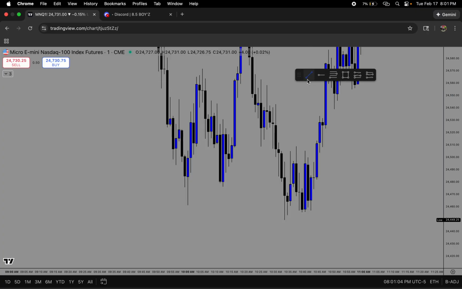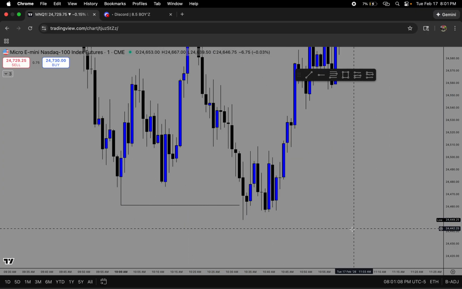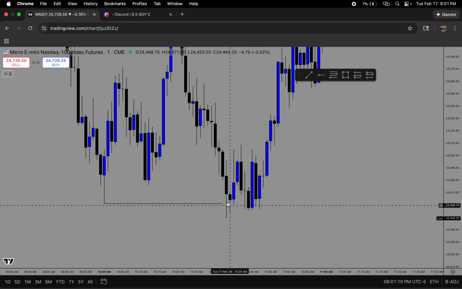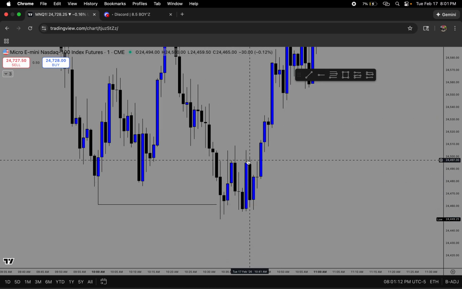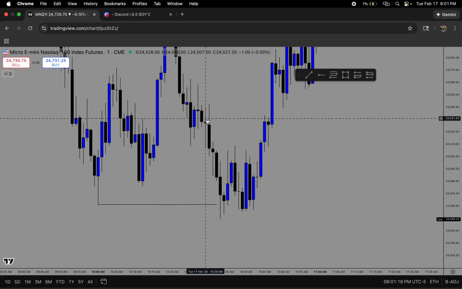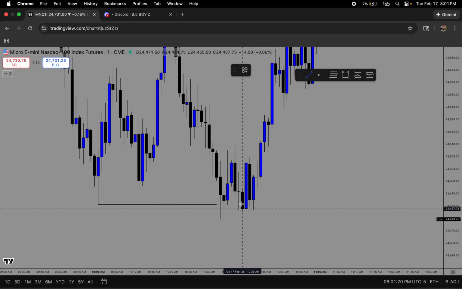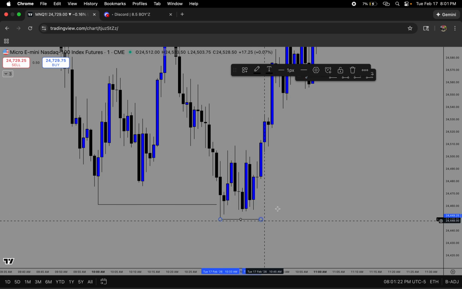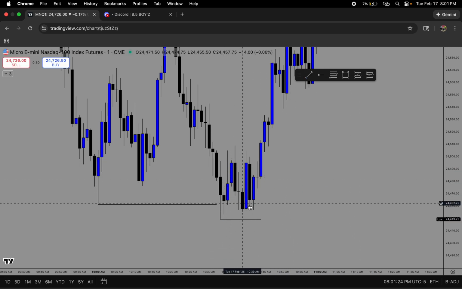Perfect example. This is a 10 a.m. low. We have a sweep here. And I know everybody was probably wondering why we couldn't find an entry here. It's because if this low was taken out by any of these candles here, then we would have been able to use one of these.